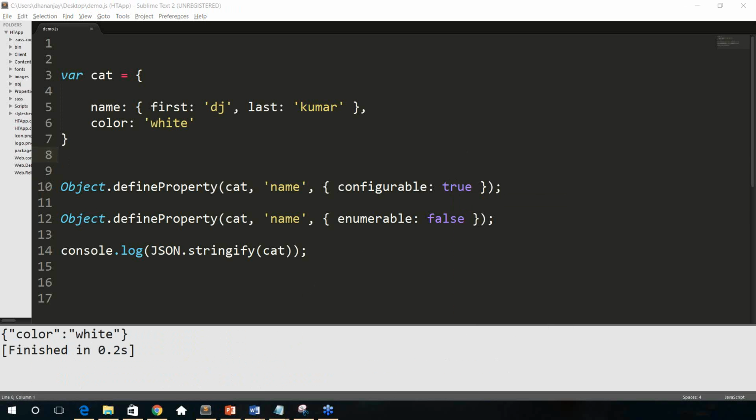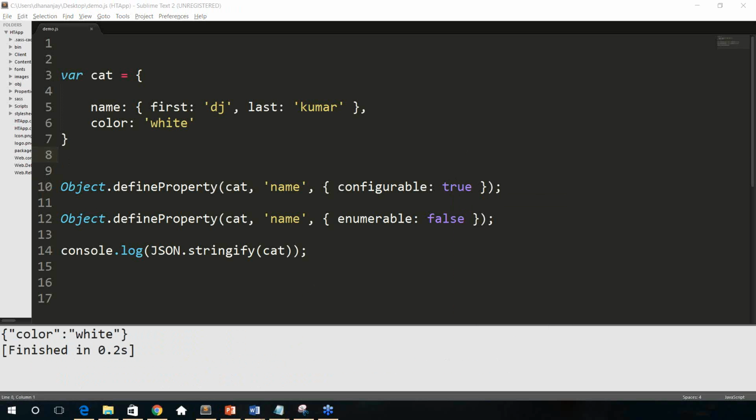Writable only allows you to make a particular property read only, whereas configurable allows you to lock that particular property. You cannot configure that property for anything. For example, if I have a property and I don't want to change any of its behavior, like I don't want to make it enumerable, I don't want to make it writable, I don't want the user to later change any of its behavior, I'll set configurable equal to false.